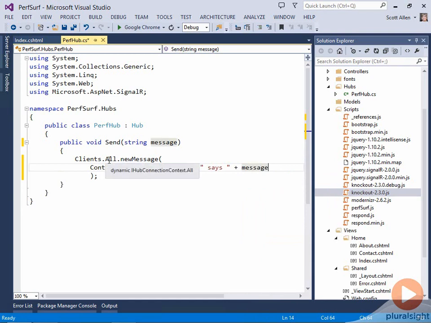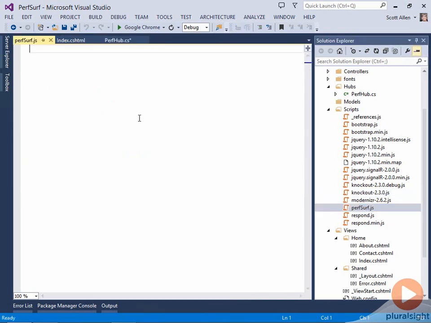So there's a bit of dynamic programming here because we are interfacing with JavaScript effectively. SignalR makes it look like a remote procedure call, but really what's happening when I invoke new message is information is being packaged up, perhaps being sent over WebSockets back down to the client where it's going to invoke that method on a JavaScript object. And we'll be able to see that in just a bit because the next piece that we need to work on is our client-side implementation, the view and the JavaScript.